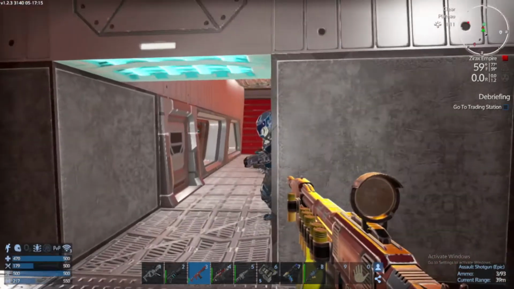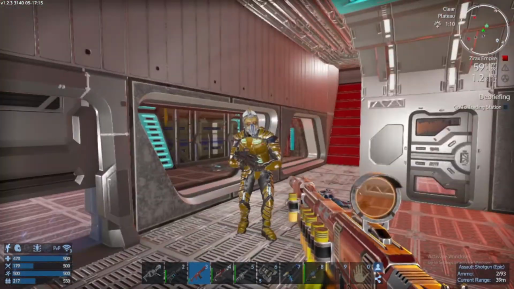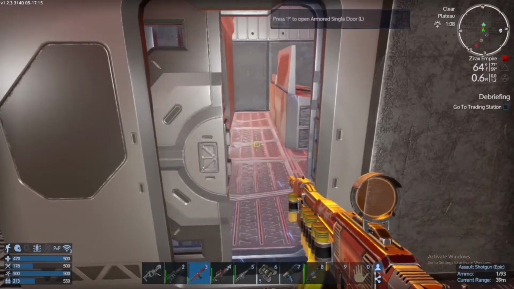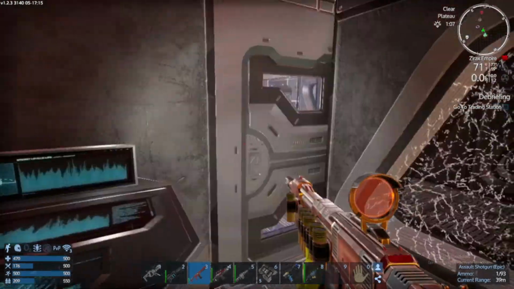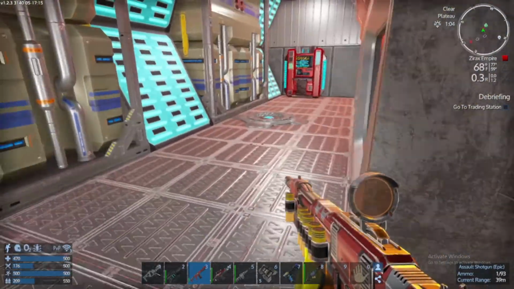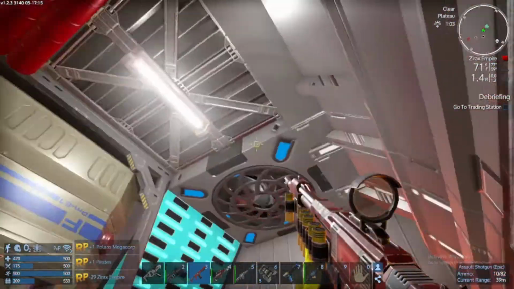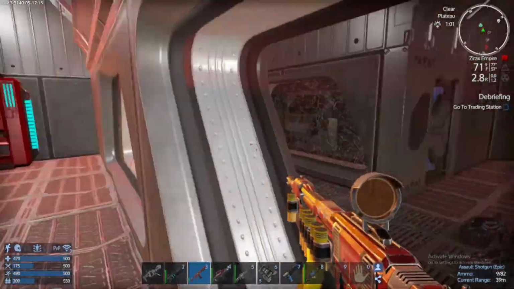Alright. He's right here, so let's get him. Where did you come from? Anyone in here? Nope. I need these windows. I think I saw a spawner. Yep. Alright. Yeah, that was nothing. What is that?